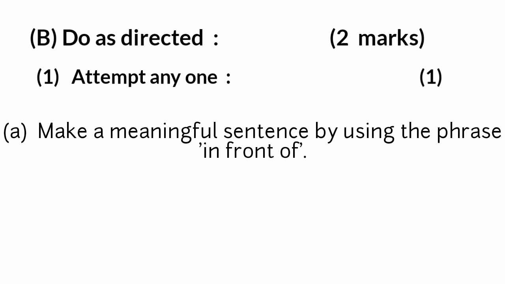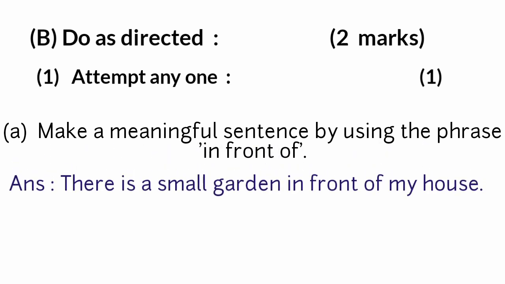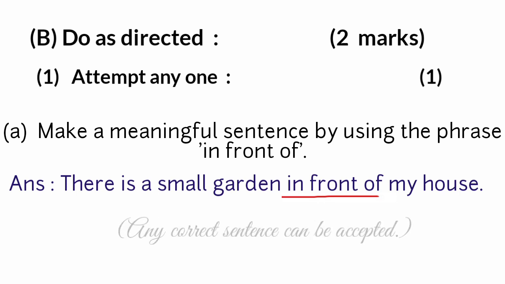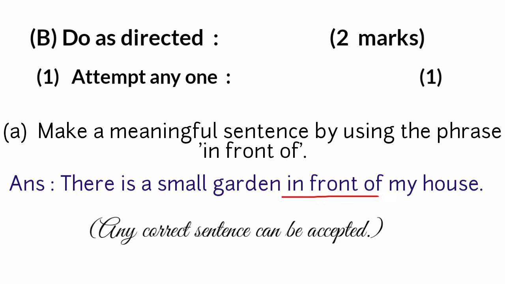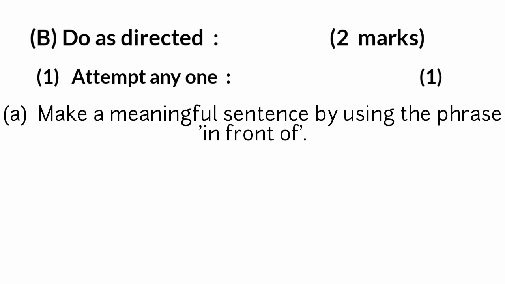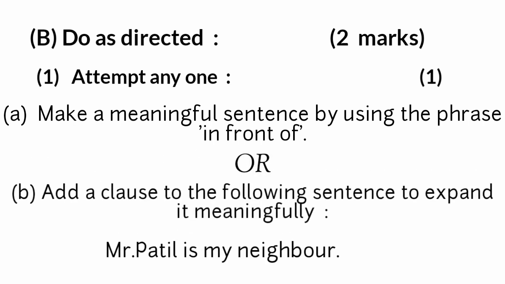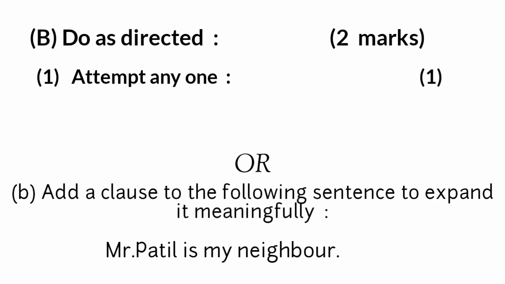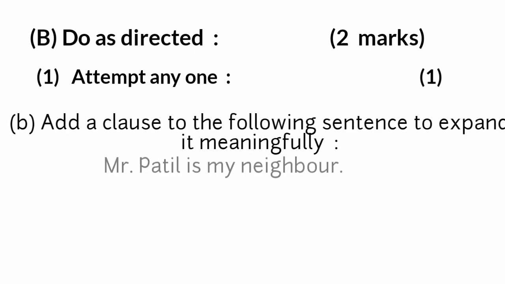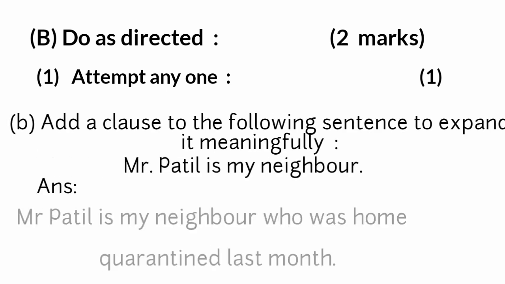First one, A: make a meaningful sentence by using the phrase "in front of." Any phrase can be asked from your textbook, so you have to write it in your own sentence. For example, there is a small garden in front of my house. Any other correct answer can be accepted here. Or there is another alternative: add a clause to the following sentence to expand it meaningfully. The given sentence will be there and you have to add another small sentence which is known as a clause.